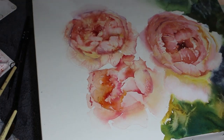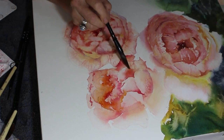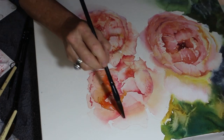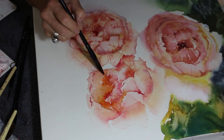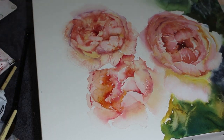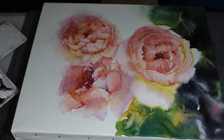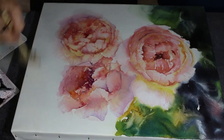Just adding a little bit of definition there for the shape of the rose. It can be quite tricky because you want to make it look like it's the center of the rose - these old-fashioned roses have almost like a cup in the center and the petals form a bit of a saucer around the outside. But you don't want a hard edge all the way around, so you've got to make sure that central section has some lost and found edges, or again it will look like it's been stamped on the paper.